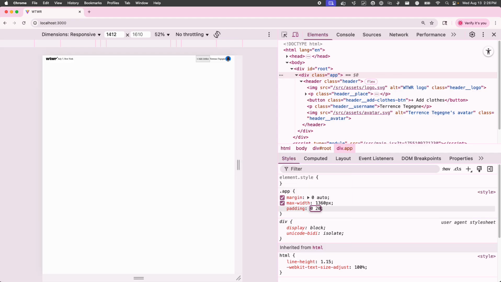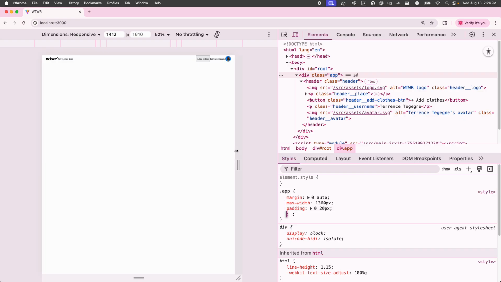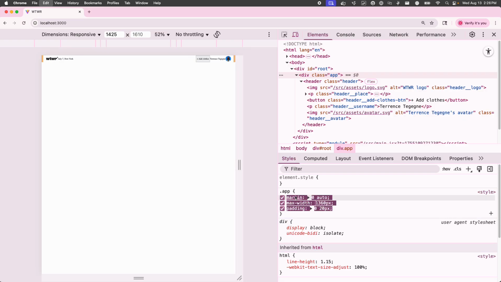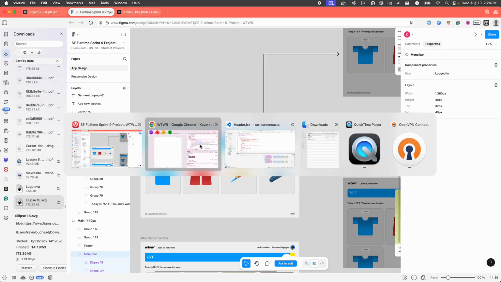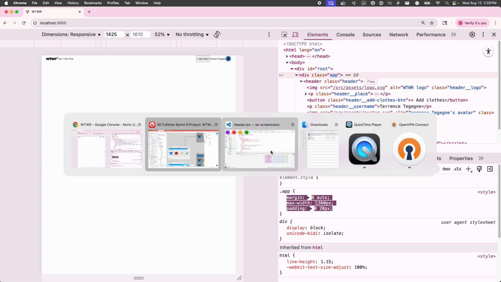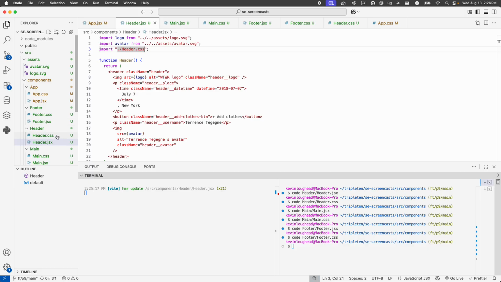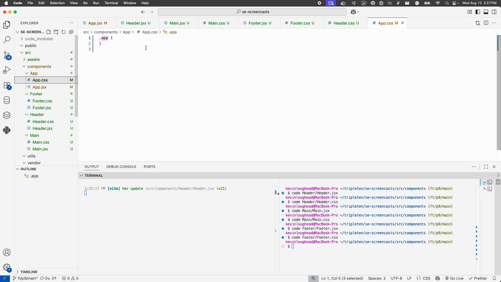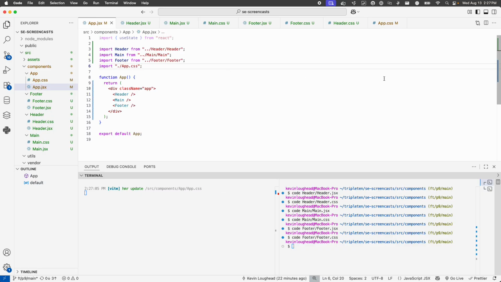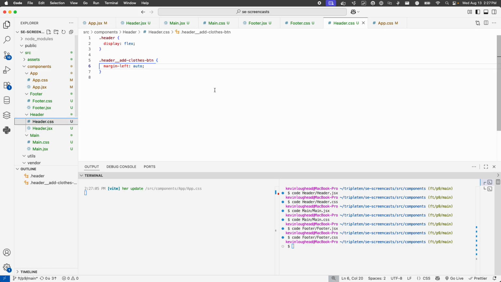Padding 20 pixels. Okay, so that will do for the app component for now. Maybe adjustments will be needed later. This file already is being imported. Back to header.